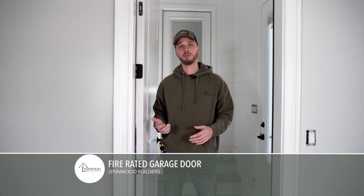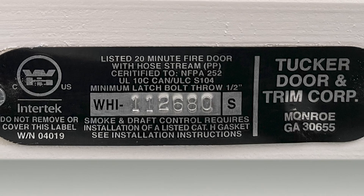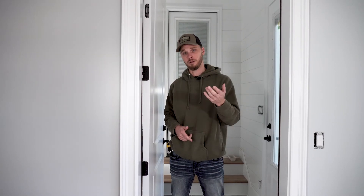Just like every element of building, garages have certain building codes you have to follow. This breezeway wasn't here before — that's an exterior door leading into the kitchen — but because we attached it to the garage, we're required to put up a 20-minute rated fire door. This label ensures it is indeed a 20-minute rated fire door, which will satisfy the inspector and let the homeowner know things have been done properly.